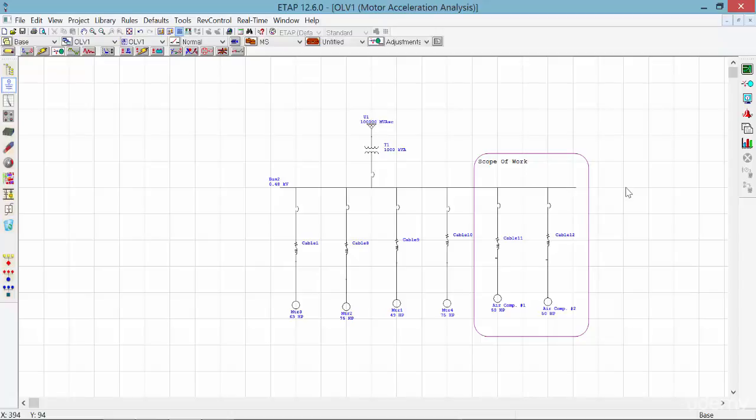To run this dynamic analysis, you can go back to the motor start analysis chapter of this course and run it step by step in order to get the motor starting curve using the dynamic motor start analysis.